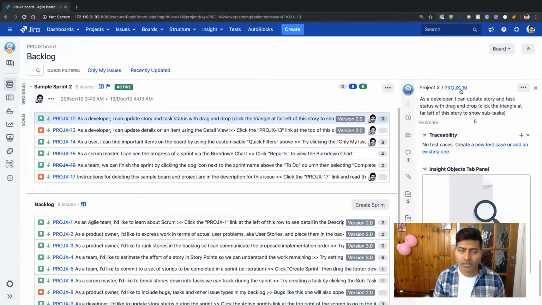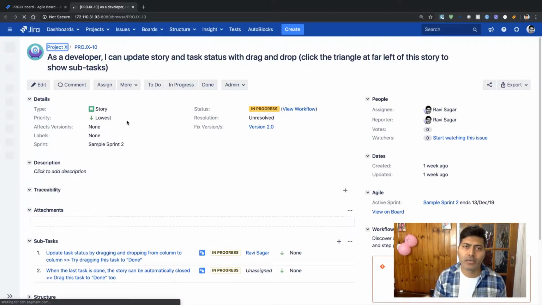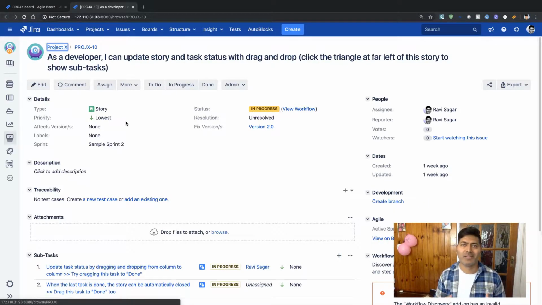Now if I open this story separately, I should see my issue view screen, and the way you start using test management for Jira, or the way you start using let us say any story, and you want to link it to maybe a test case, or maybe you want to create a test case, you can do it from this traceability section. So this is the place where you will basically start linking it to different test cases, and we have the option here to do it, which is fine, but I'm talking about story.